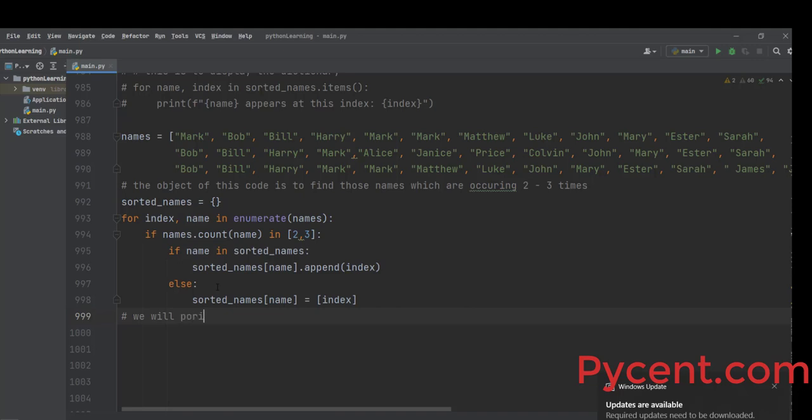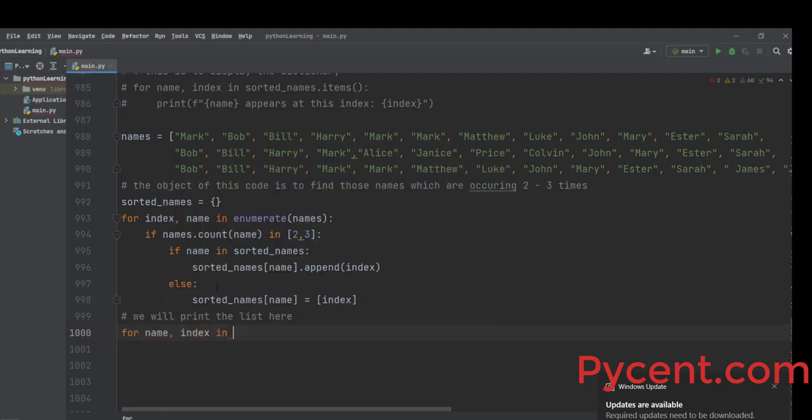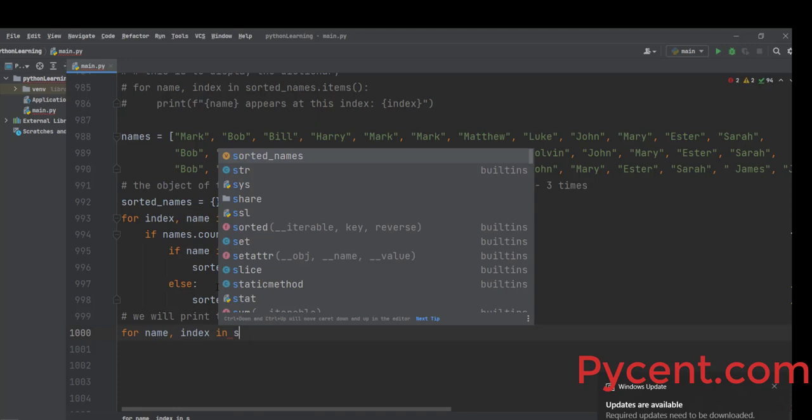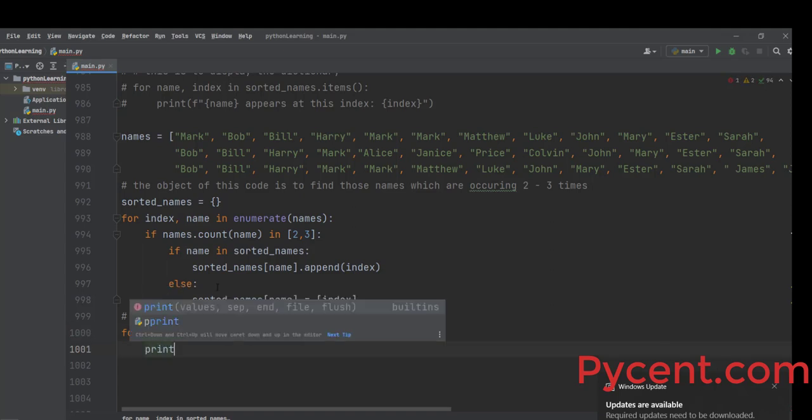Now let me get the information printed. We will print the list here. So for name comma index in sorted names. Now we need to loop it, so I need to call the method items, and then I'm going to use the f-string method.